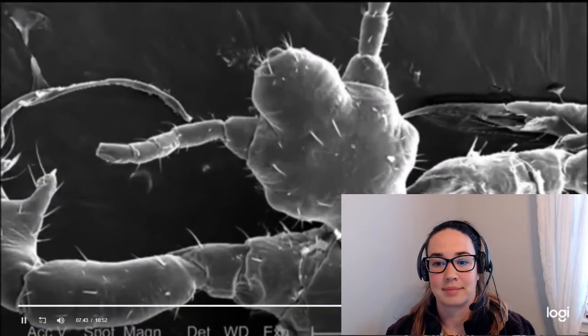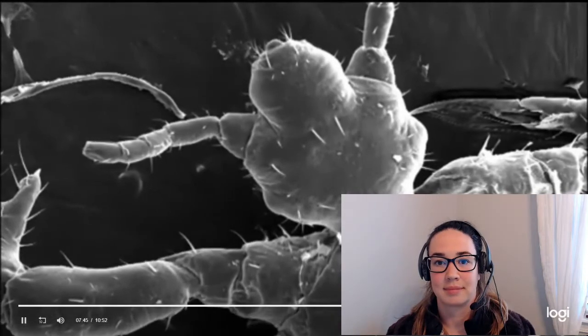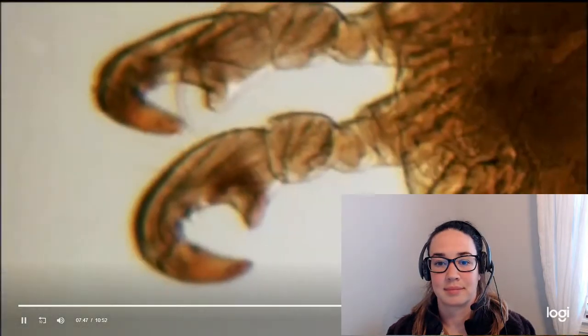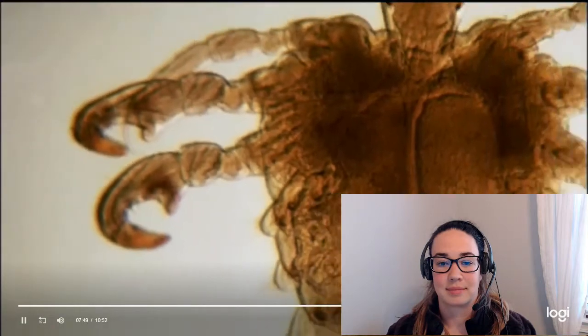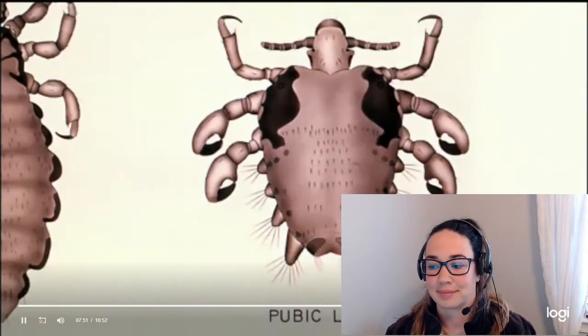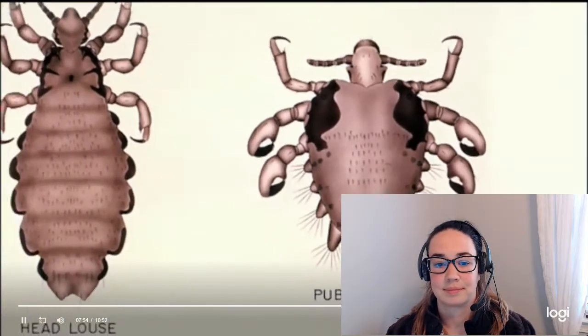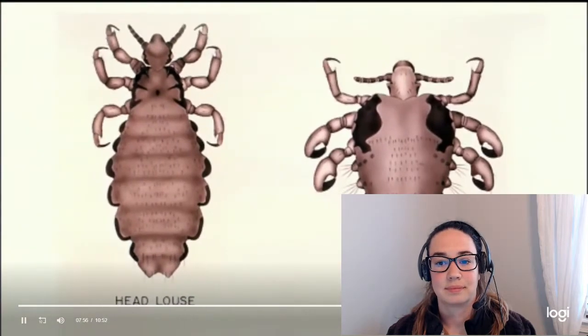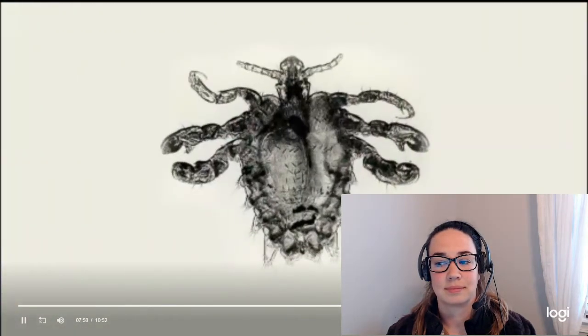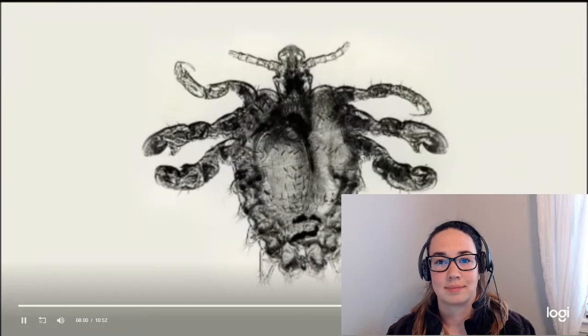The crab or pubic louse lives only in the human pubic region and has large claws designed to grab on to the thicker hair. We know pubic lice didn't evolve from head lice. They're a completely different species. So different, we must have caught them from another animal. Human pubic lice are more closely related to gorilla lice than they are to other human lice.